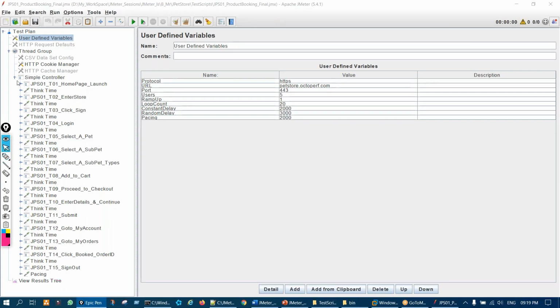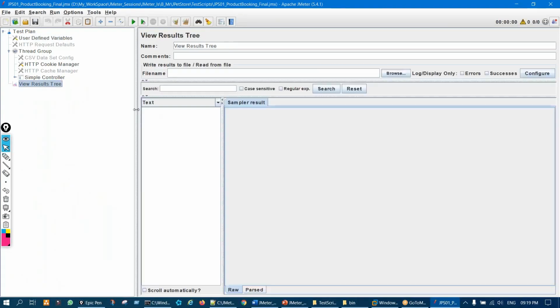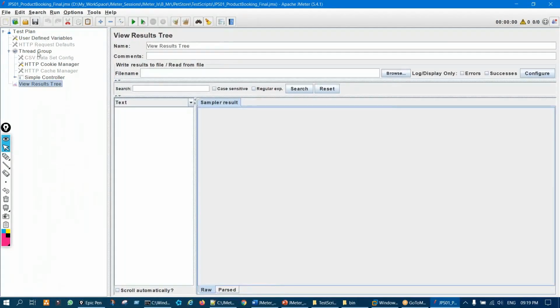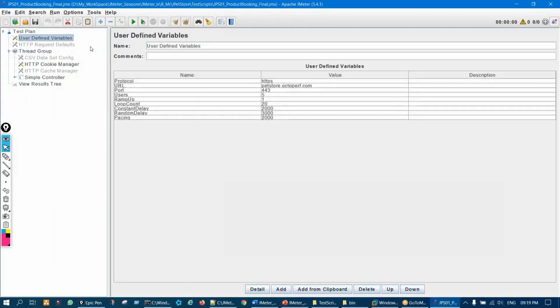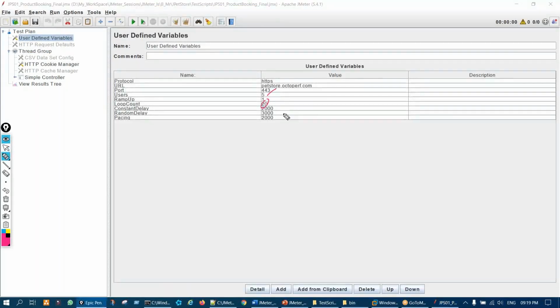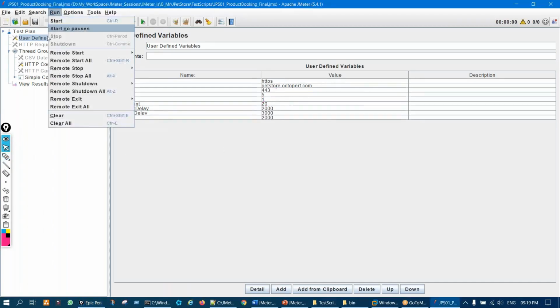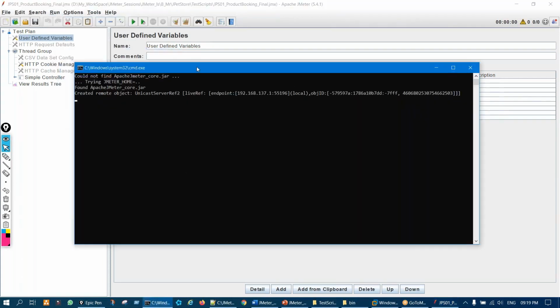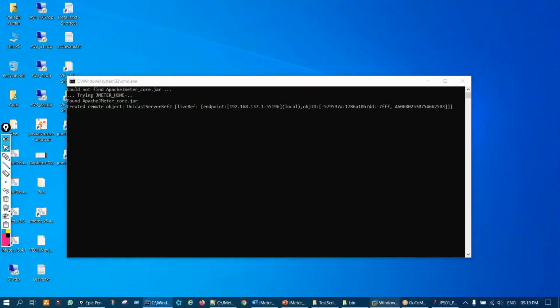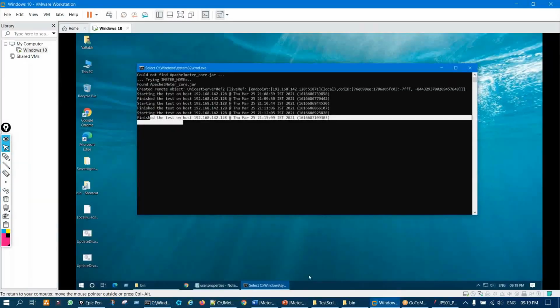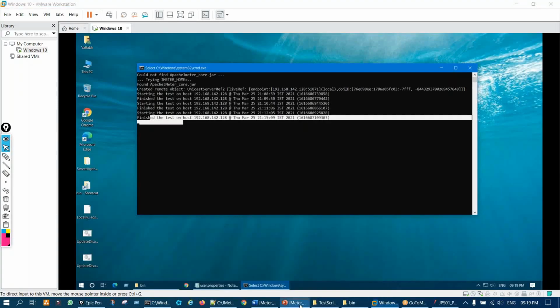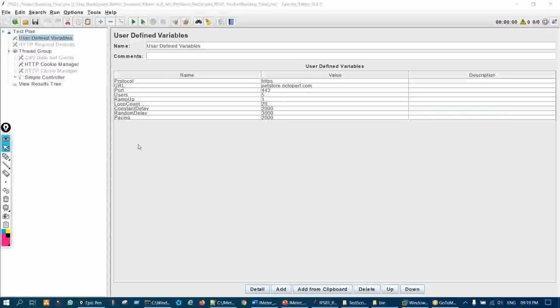Now let me minimize this. Now we have two. I'll go to Run, and how many users have I set here? 5, right? You see 5 users. Loop count I have given 20 so that they will not stop fast and we can understand the things. Go to Run and go to Remote Start All. Now you see only two IP addresses showing here, the 128 one and my master IP address, right? On the master also the JMeter server is running, and on the slave also JMeter is running. What additionally is happening on the master? On the master the main JMeter file is also running. This is the main JMeter, right?